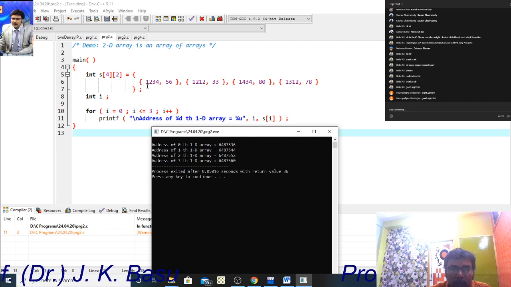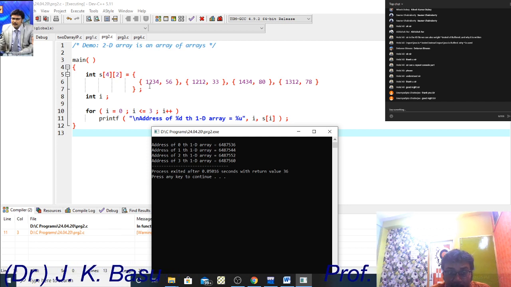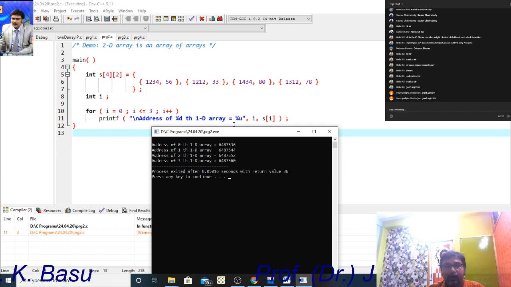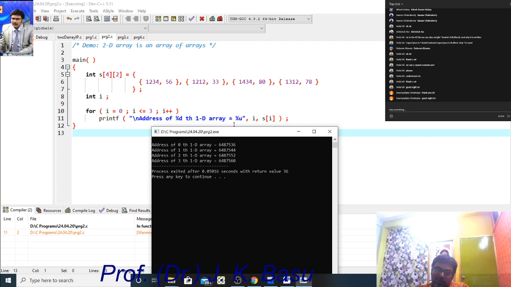So we can say that the allocation happens in the row major way, not in the column major way. The last day I told you there are two methods for arranging the data elements in the case of a 2D array, and it is not within our scope. It is totally within the scope of the system.